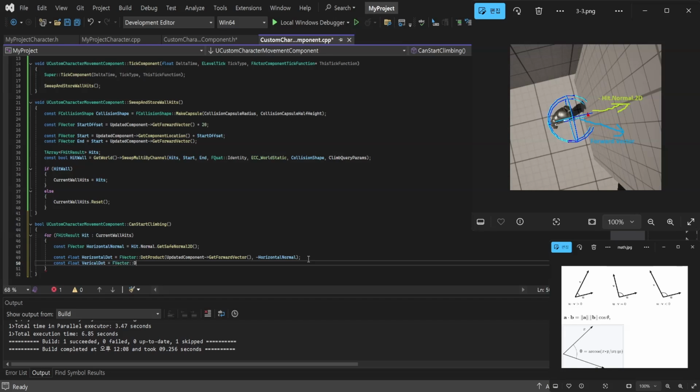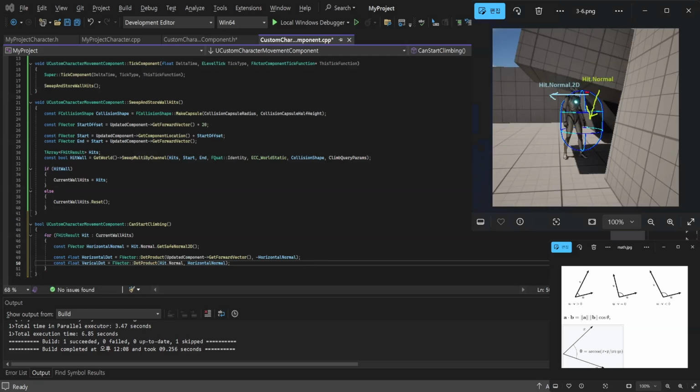And then second, the vertical dot float. The vertical dot float is the dot product of the hit normal vector and the horizon normal vector. The hit normal is the green vector and the horizon normal is the blue vector. We take the dot product of these two vectors to get the vertical dot float.